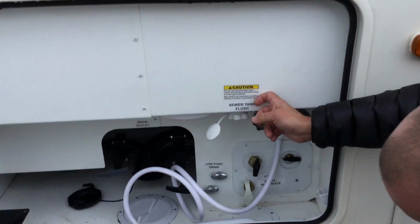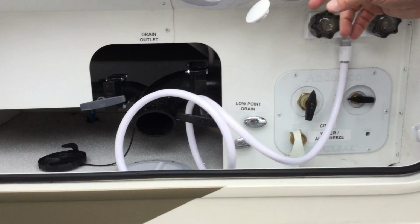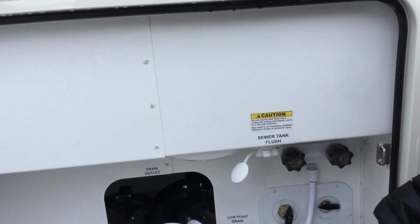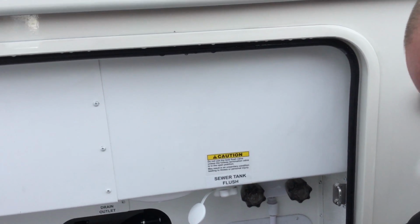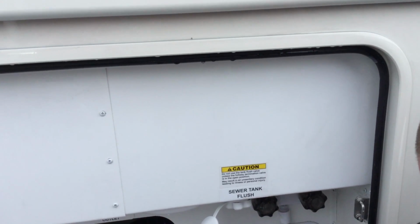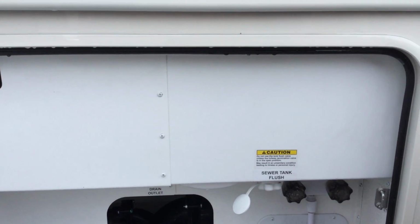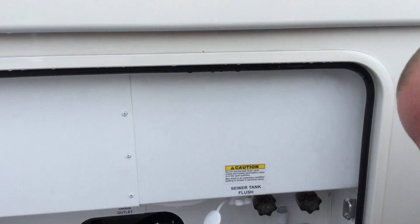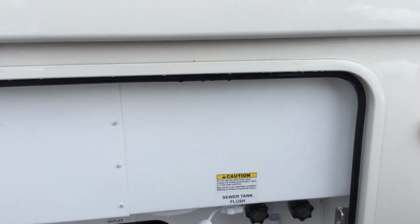Got your black tank, got a little light here too. This is your sewer tank flush, to flush out your black tank. And then you have your hot and cold outside shower. And down here is for bypassing your water heater for when you winterize, filling your holding tank, and city water connection.